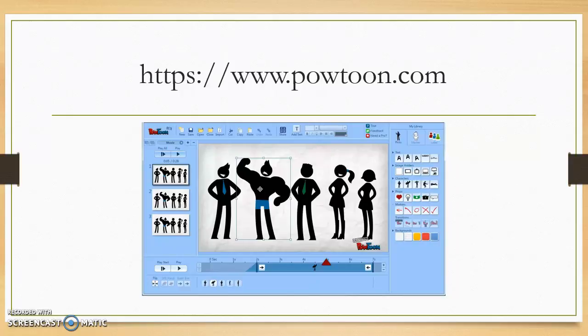There is a tool called Powtoon, which allows you to create and really customize little avatars. There's a bunch of default avatars in the system, and then you can manipulate them. You can stick images and things on top of those avatars. You can animate movement with them. You can have actions. They can talk and things like that. With a lot of these kinds of tools, although it is free to a certain extent, if you pay more, there's a lot of add-ons you can get for it.